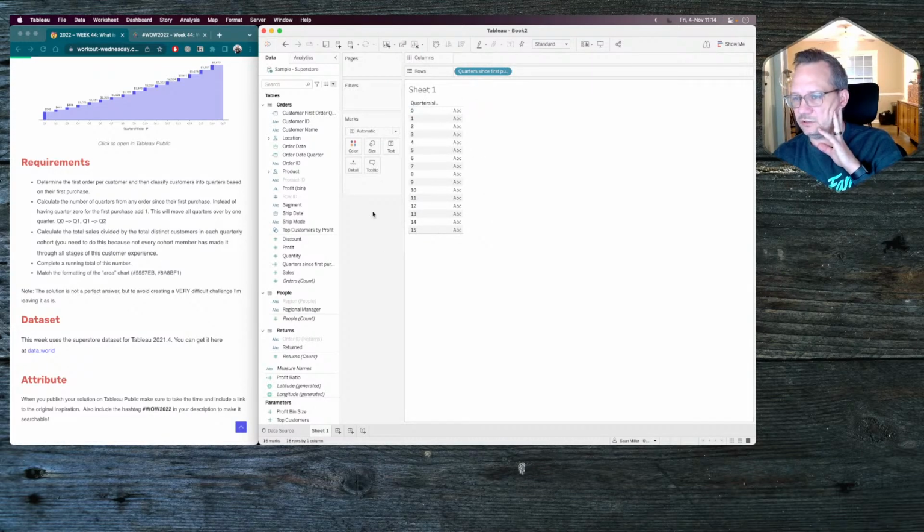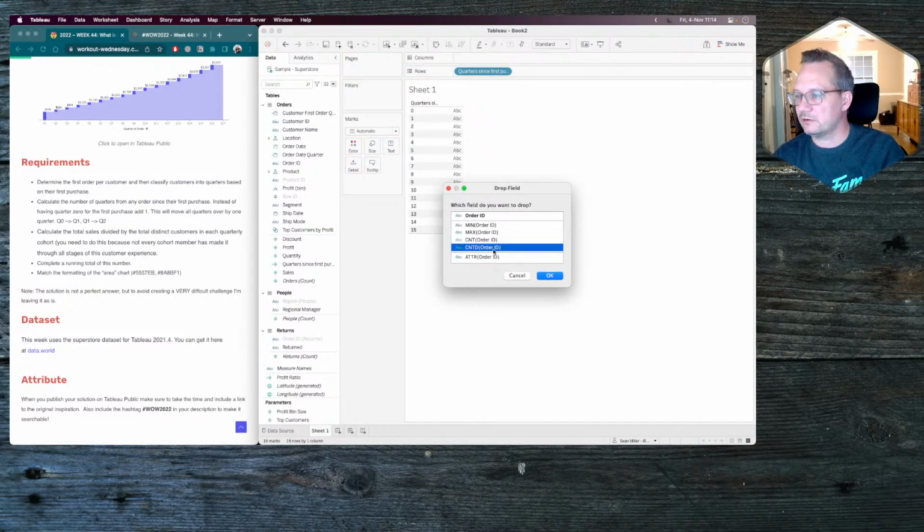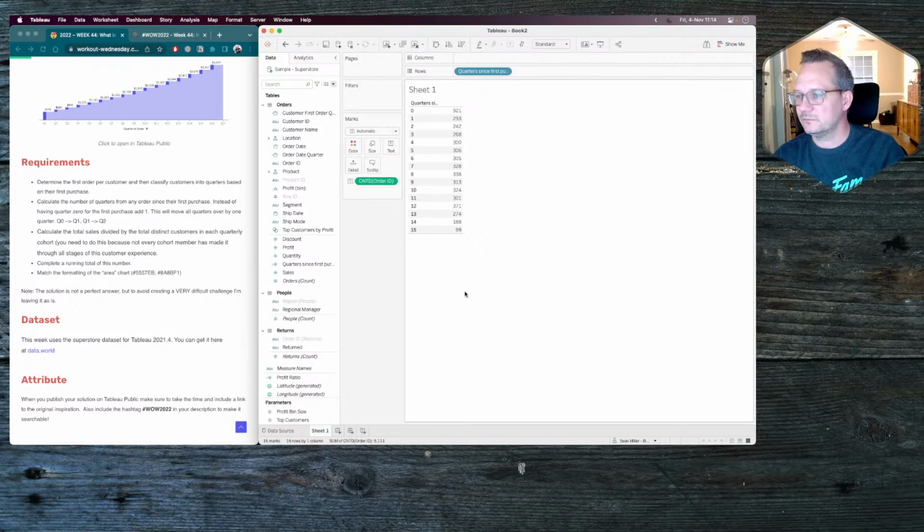So if we wanted to, we could drag customer, we could drag count of order ID. So there were 921 orders. There were 921 first purchases, unique first purchases. That's what this is. 921 unique first purchases.